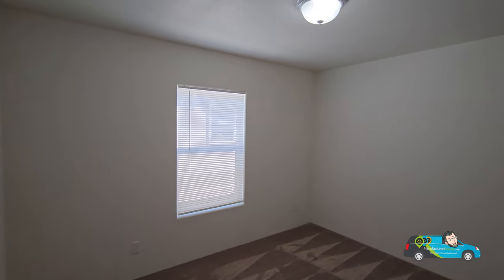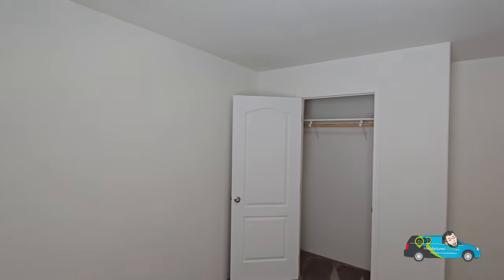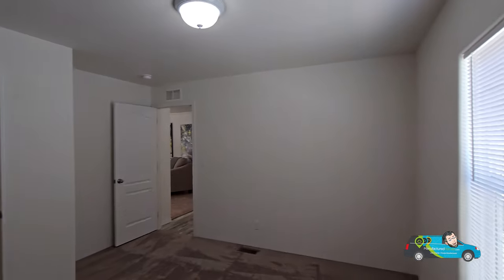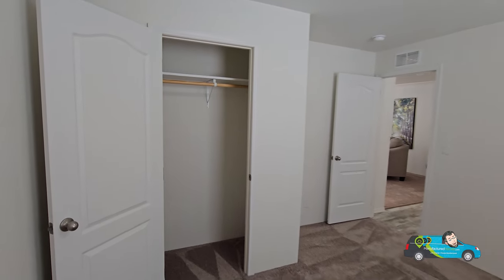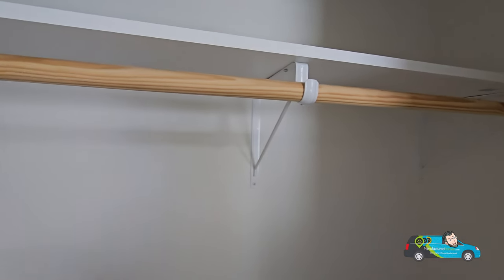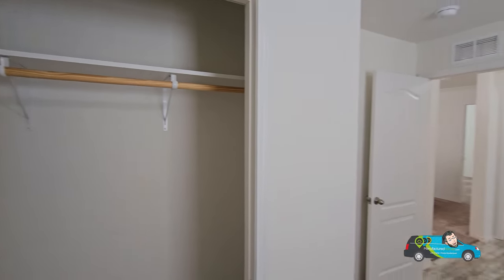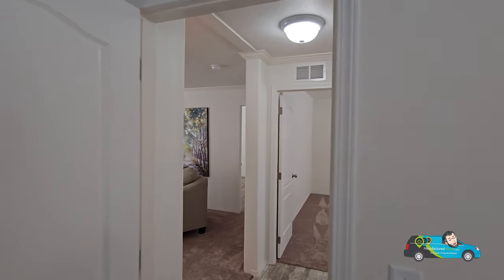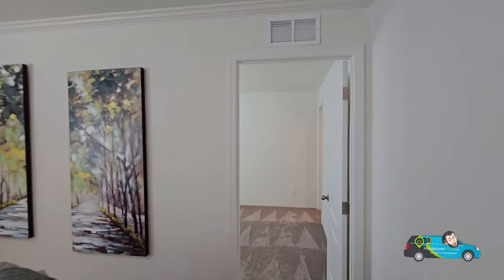You can easily fit a queen or king-size bed in these guest rooms — and these are only the guest rooms, so four-bed, affordable, and big. The second room is again 11 feet 10 inches by 13 feet 6 inches. This home has really big windows, which I like — letting in all that natural light. We also have wooden coat rod and a wooden shelf built into the closets, which is a good thing.